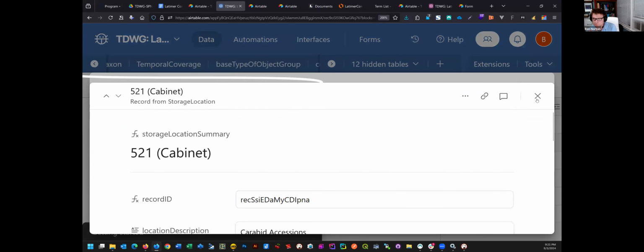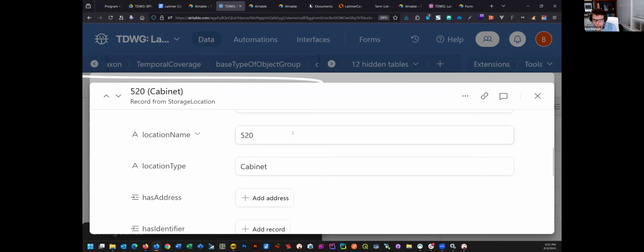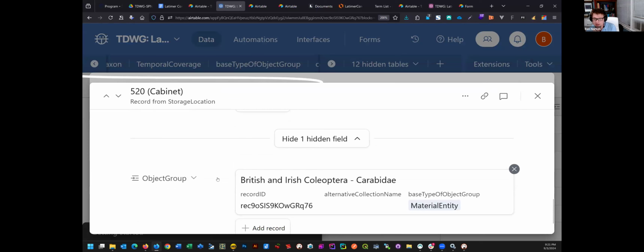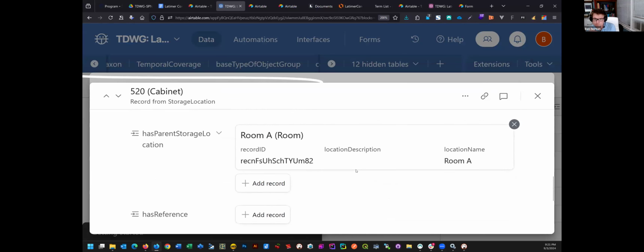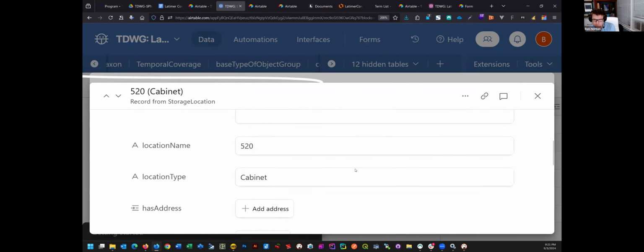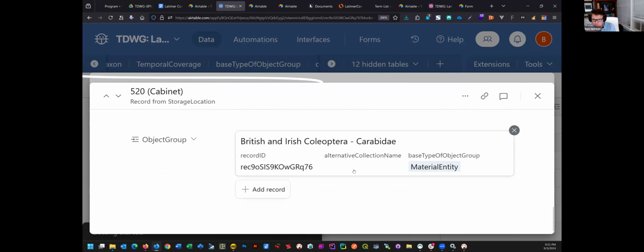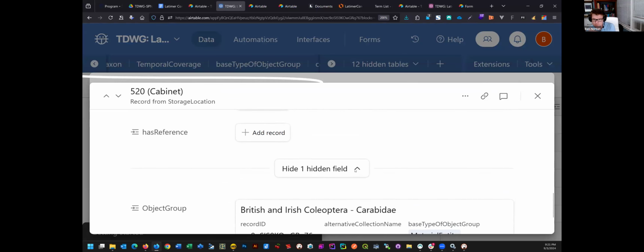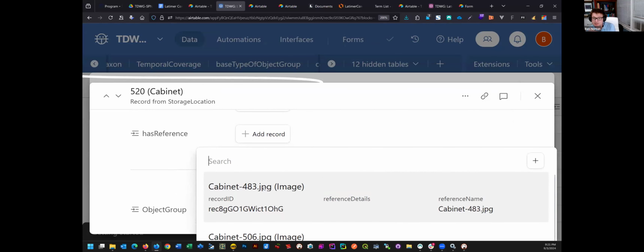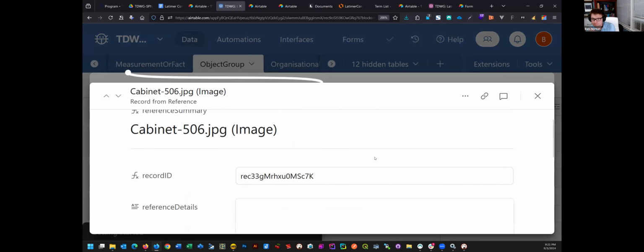But actually, what have we got there? Just scroll up a bit. They add reference, so has reference. Sorry, it was at the bottom, Ben, at the bottom of that set, above object group. Right, and if you click add record under has reference. Oh, look at that. Just click one.